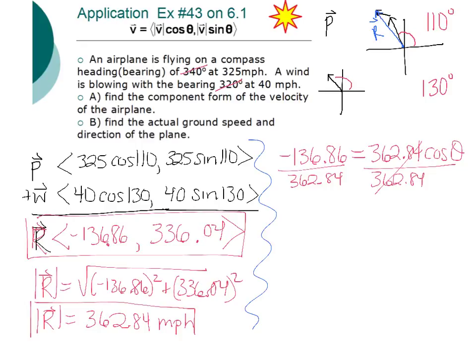All right, so I get a negative 0.377, but I have to do second cosine, second answer, and my theta ends up being 112 degrees. Which makes sense for this particular problem because my original plane was 110, but the wind is pushing it a little bit this way, which makes my resultant actually be 112 degrees. That makes sense. I like that. I want it to make sense as we keep going. That's why I drew this picture out.